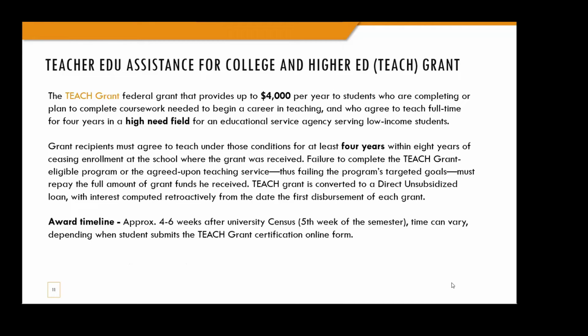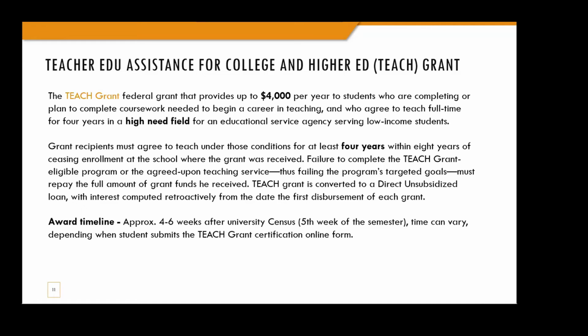And then we also have a TEACH Grant. The TEACH Grant is a federal grant that provides up to $4,000 per year to students who are completing or plan to complete coursework to begin a career in teaching. This is an obligation grant, which means you need to teach as a full-time teacher for 4 years in a high-need field that serves low-income students.